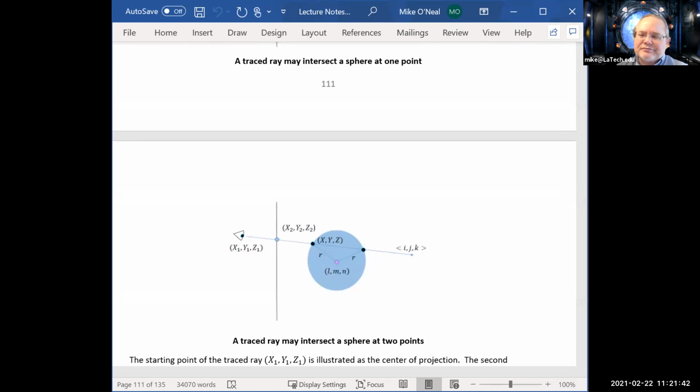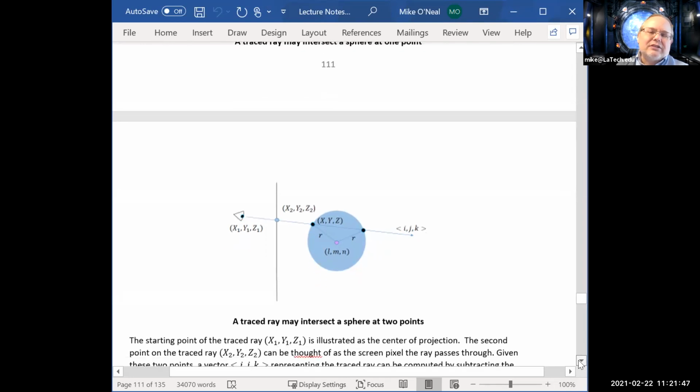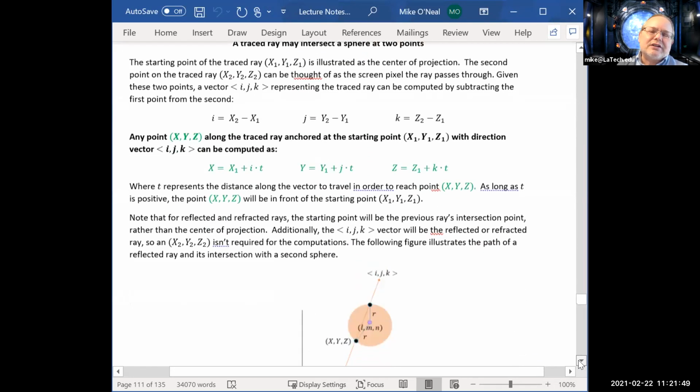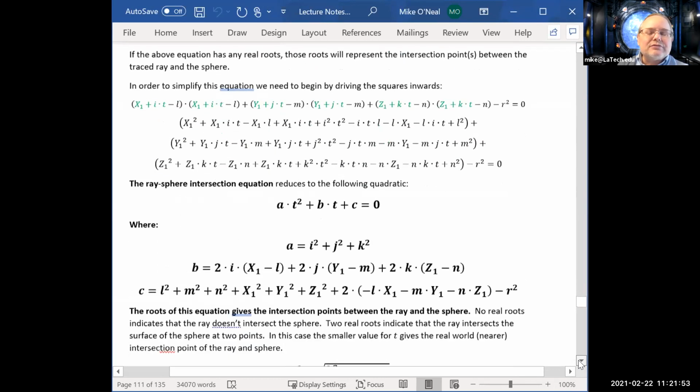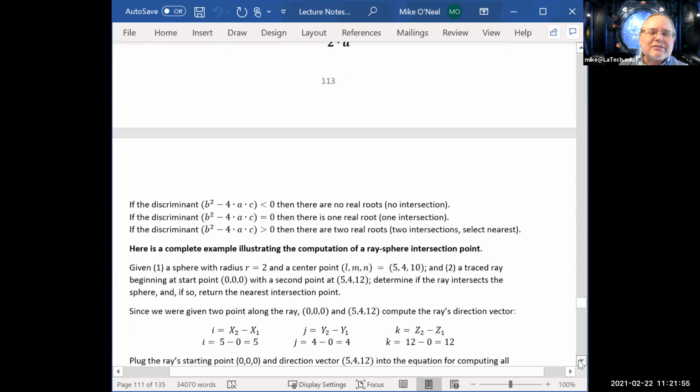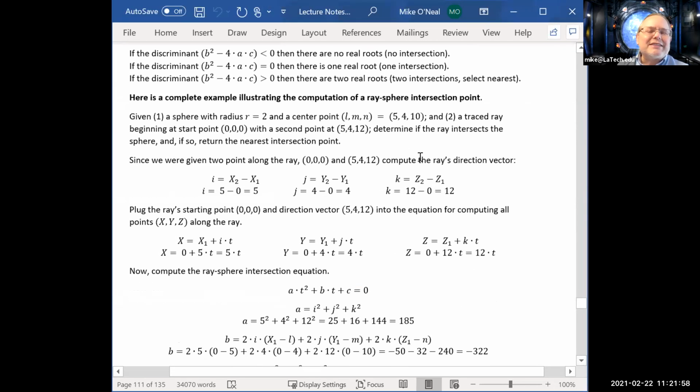Okay. All right. Everybody's with me now? Again, it's just high school math. But it's been a long time since you've been in high school. It's been an even longer time since I've been in high school. I give an example here.